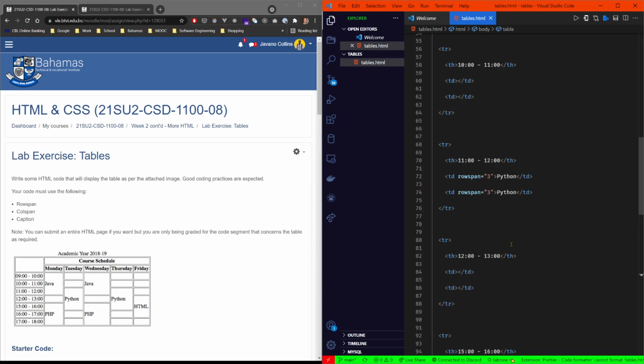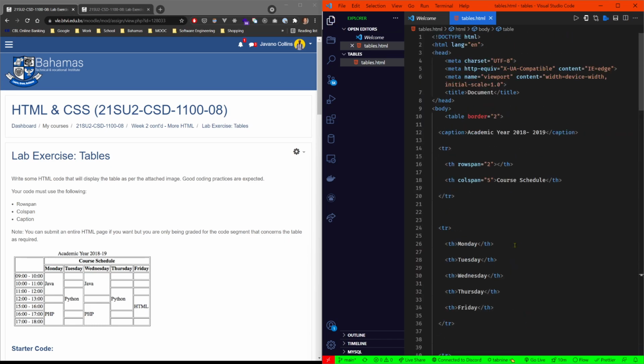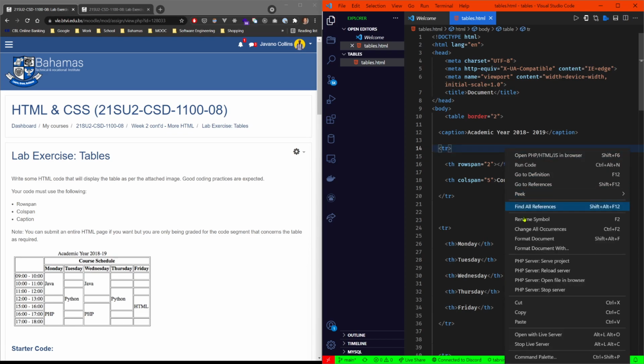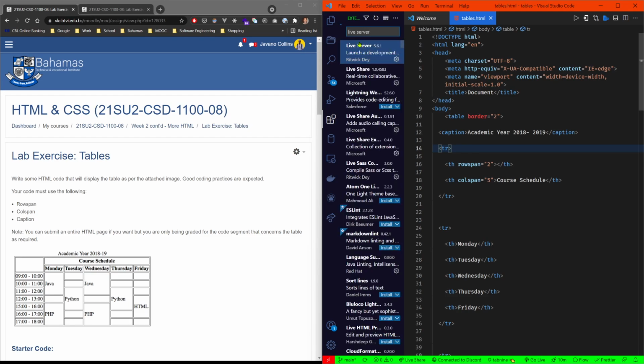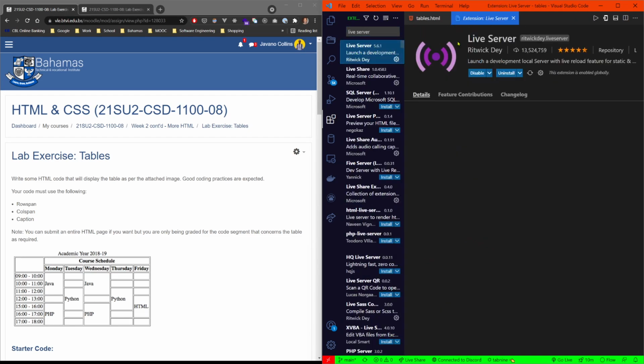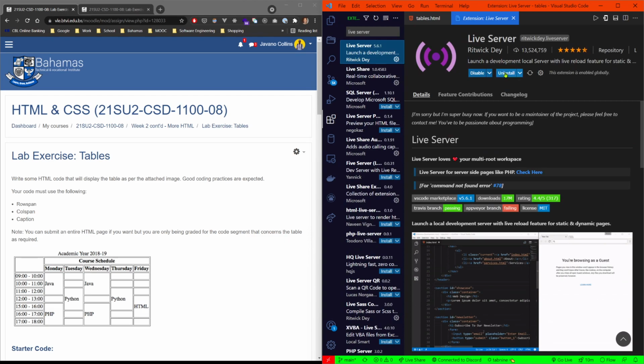Okay, great. Now, the first thing that I want to do, I want to right click inside of my HTML document and hit open with live server. If you don't see this option, go to the extensions tab on your left and search for live server. This option should come up and you should see an install button right here.